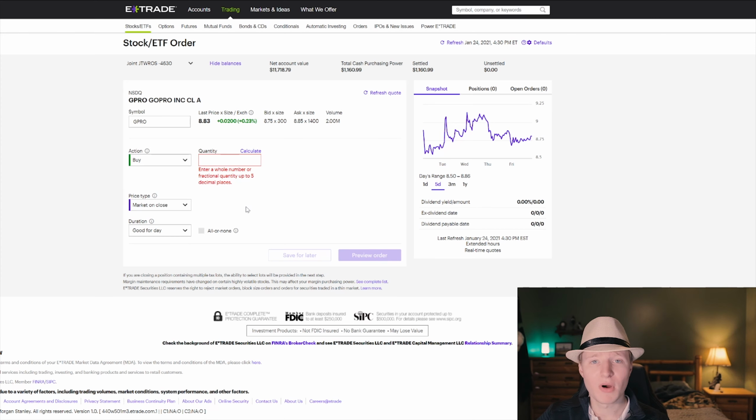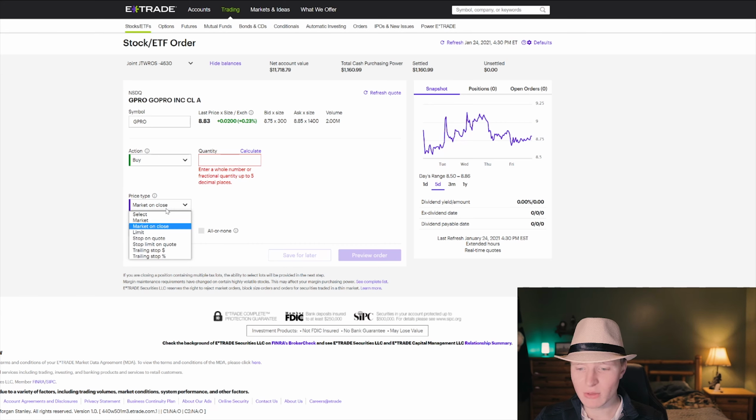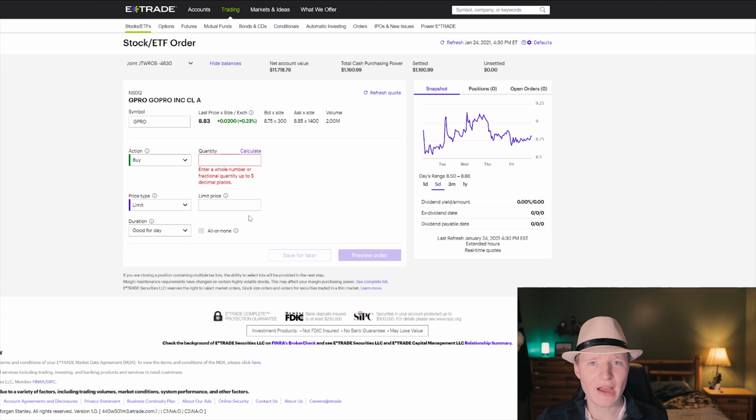Market on close does something very similar. However, as you can probably expect, it will execute the order only when the market is closed. Market on close works just about as you would expect. It will only execute this sale when the market is just about to close or near close. The next one we have is limit, and I'll talk about this a little bit more when we get to the selling part, but limit allows you to specify how much you want to pay for the stock. Now, this isn't like some magical box.